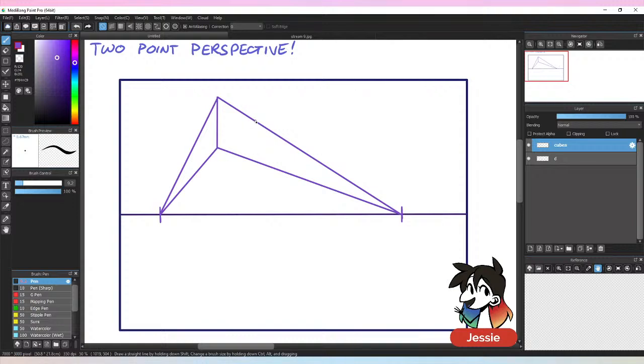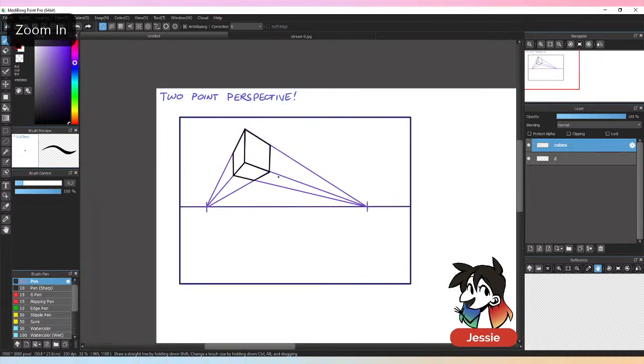I'm going to pick out where my other edges are going to go, and from those corners, I'm going to bring them back to the vanishing point once again. Now, if I just outline this with darker lines so it's a little bit easier to see, we have our 2 point perspective cube.